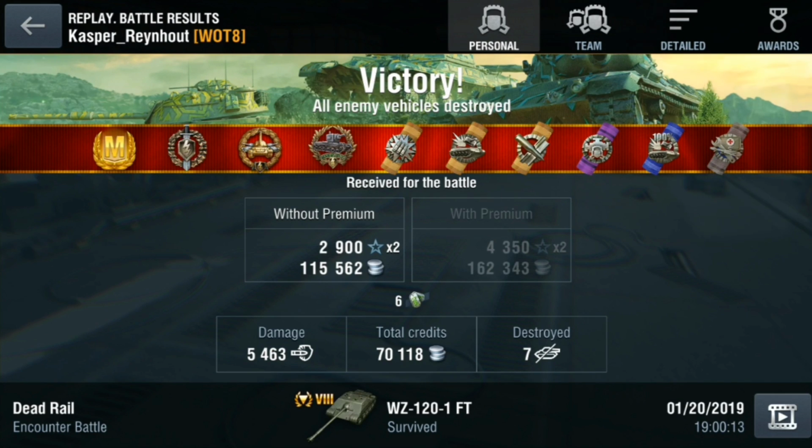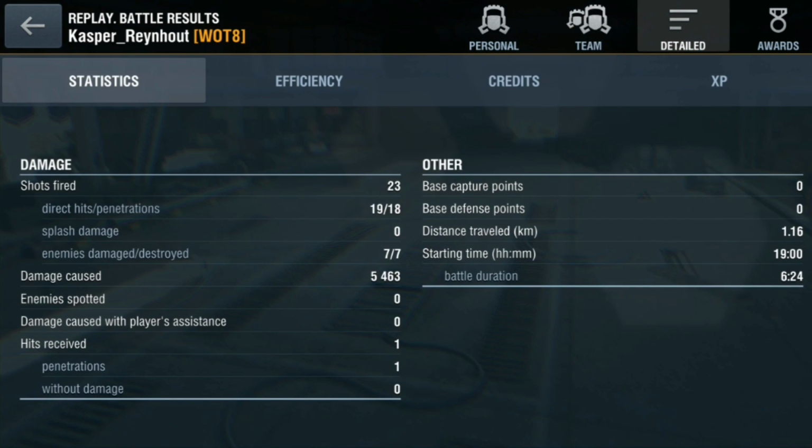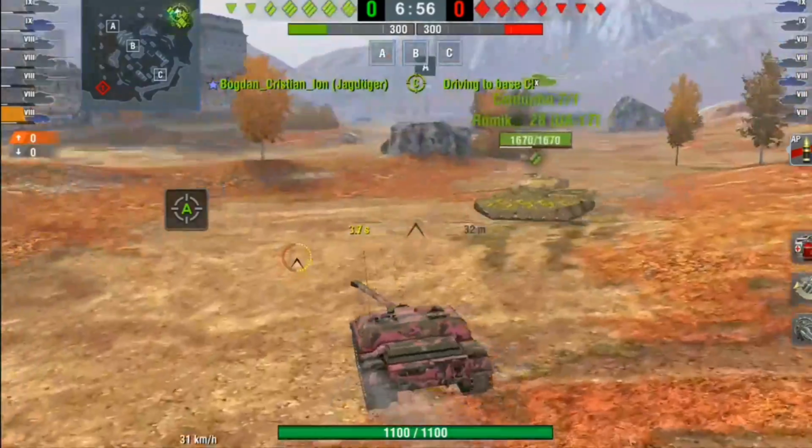5.4k damage. He gets the Raz, Top Gun, high caliber. He gets the lot. And look at that carry. And he played it just right. Now, people are going to say he sat at the back and farmed damage. Yes, he did. There's nothing wrong with that if you're doing it right. There is nothing wrong with sitting at the back in a TD farming damage.